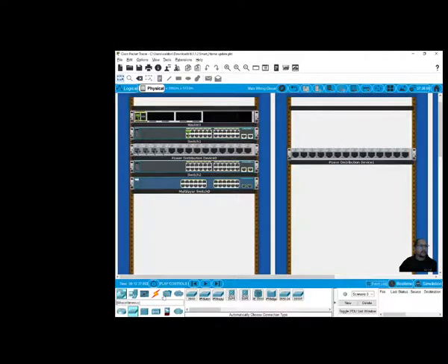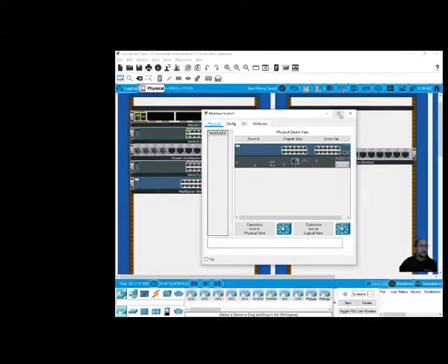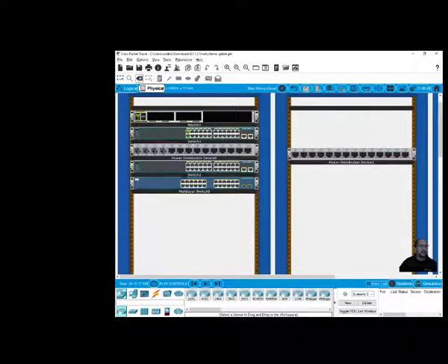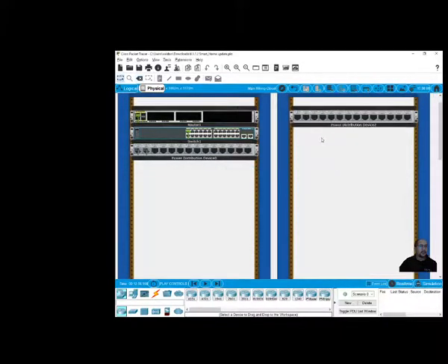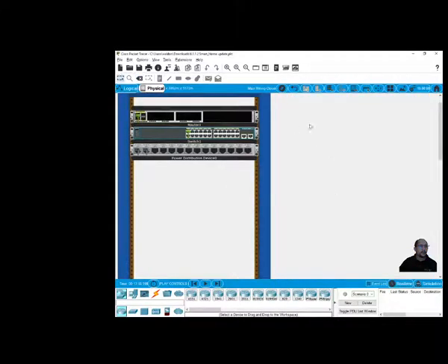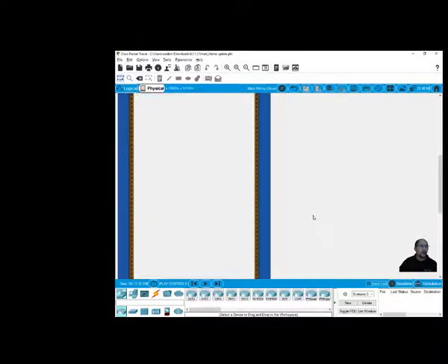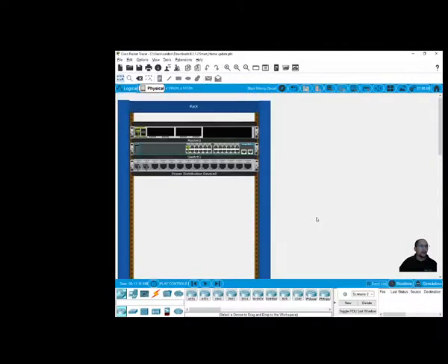Let's click on it, and to remove a device, you click on the device, or you click on delete. So you select the device, in this case here, and then just remove it. Click on it, remove, click on it, remove. If I didn't want this rack, I can remove this rack. If I don't want this, then I just click on delete, and then select what I want to delete. At the moment here, we have only 1 rack. So let's just zoom out, and now that's the cool thing.